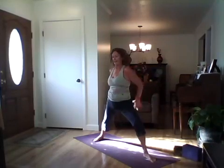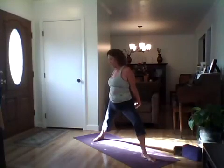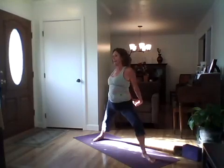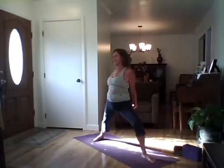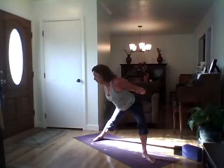And then from here, I'm going to bring the hands behind us. So keep pulling your left knee more towards the left pinky tip, just so that your chest is facing towards the right side, the long side of your mat. Stretch your knuckles back as far as you can. Tuck your tail under. Inhale, just lift the chest, exhale, fold, and come towards the long edge of the mat.